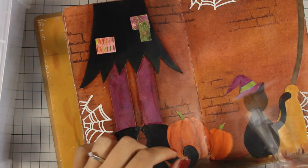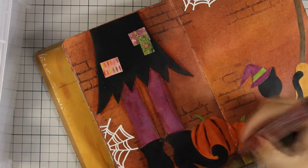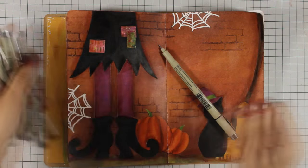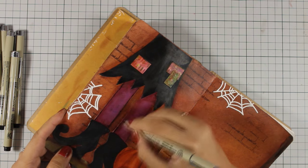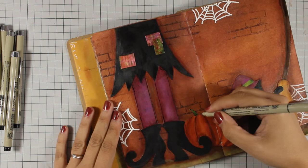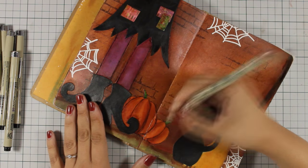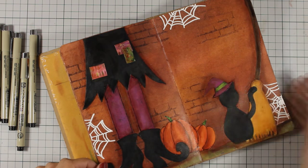Here I decided to embellish my cat's hat just a bit more by gluing a piece of green paper, and I continue doing my shading until I'm happy with it. Once I'm happy with the shading, I go over everything with a black Micron marker and outline all around the images. Micron markers — and any marker actually — would work great on an art journal, but there is one tip to remember: everything has to be totally dry on your page. No paint and no gel medium should be wet, because gel medium is glue and if the tip of your marker touches wet gel medium it will ruin the marker and it will stop writing.